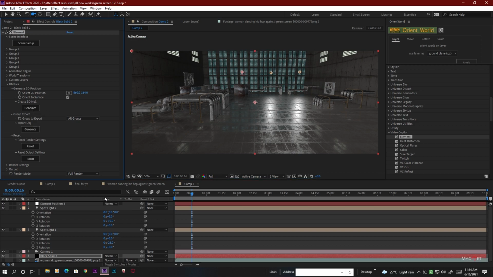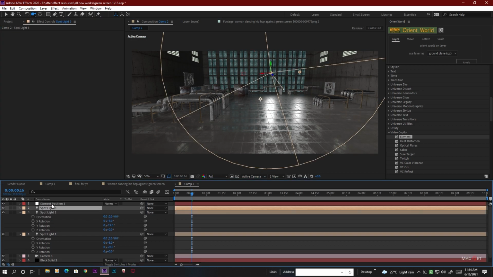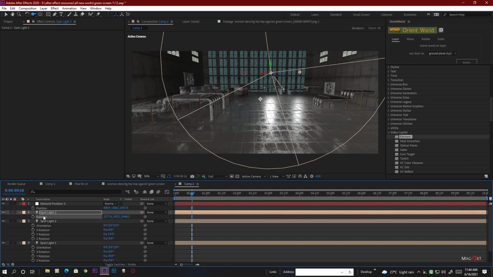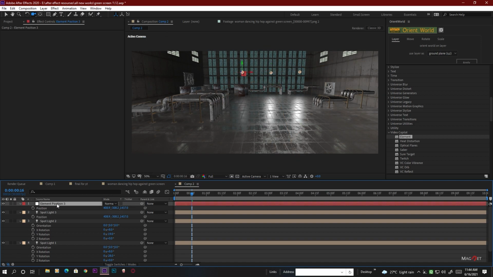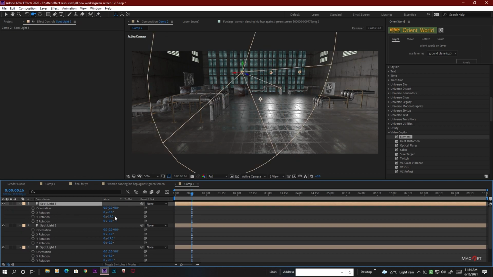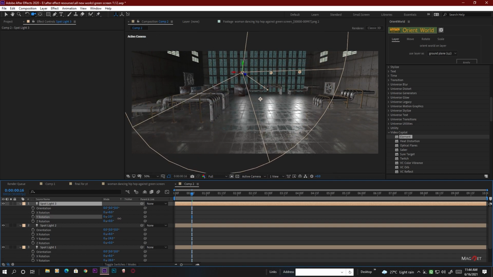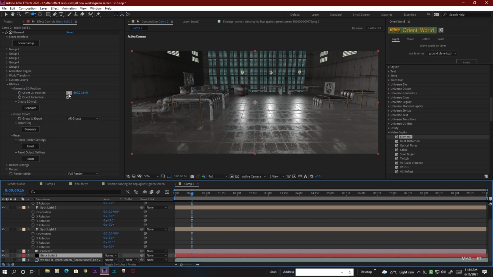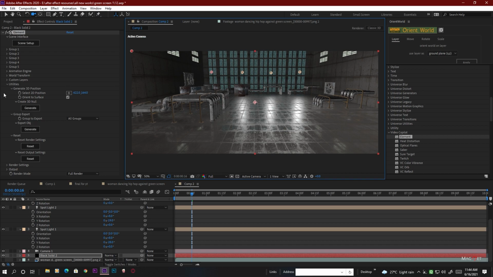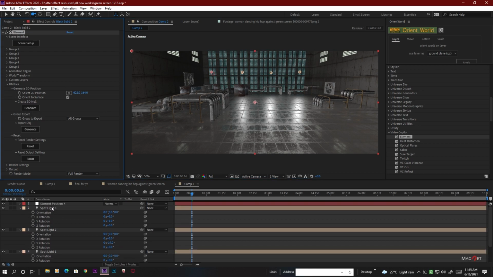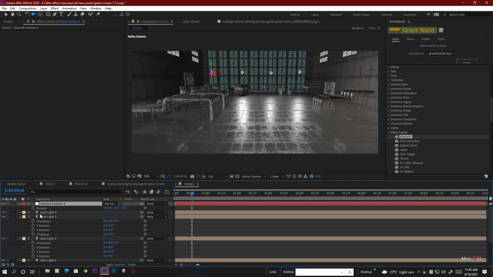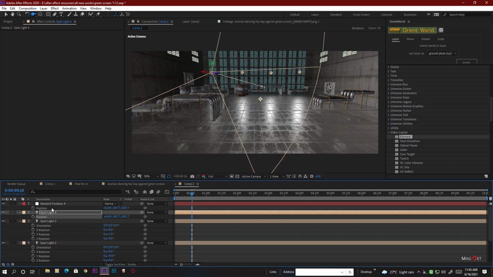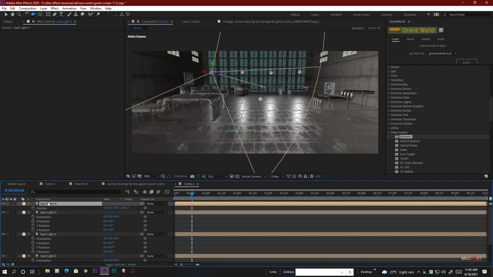So generate and then duplicate it again, and then copy the position value and paste it in the light like this, and again we can rotate it like this, and again do the same for the last light here, and duplicate this, press P, copy this and paste it here just like that, and again rotate this.